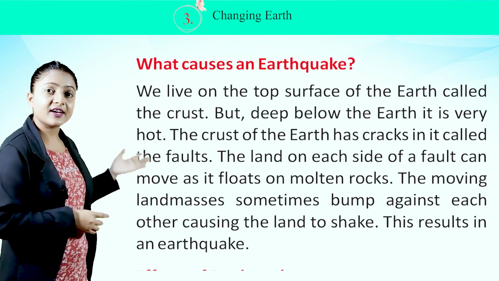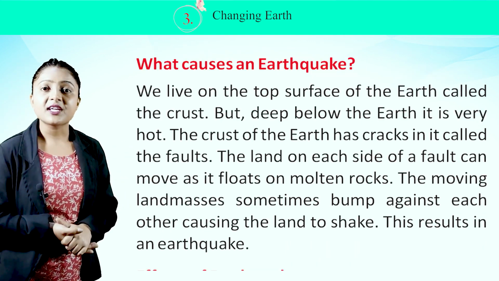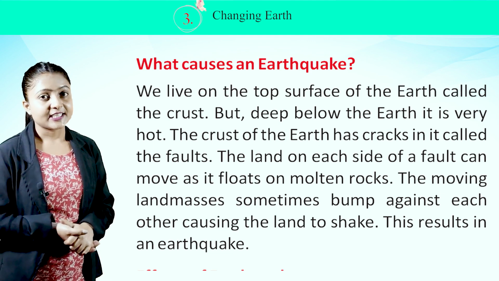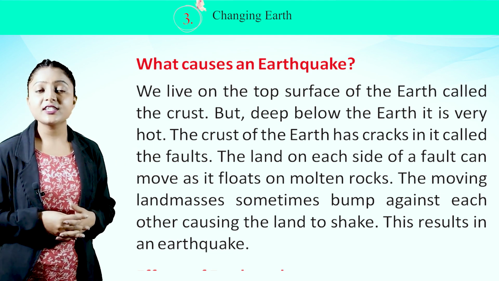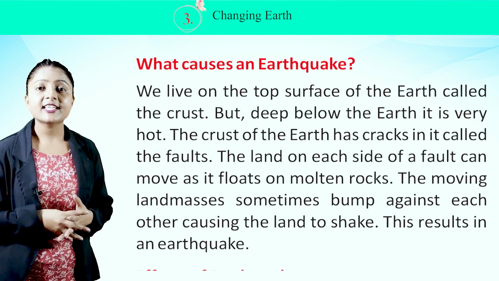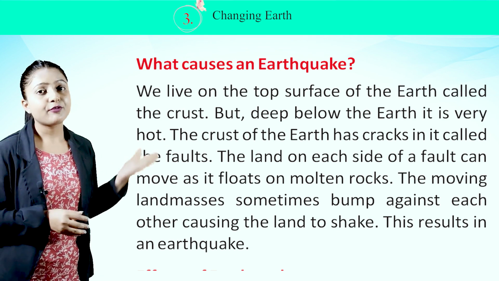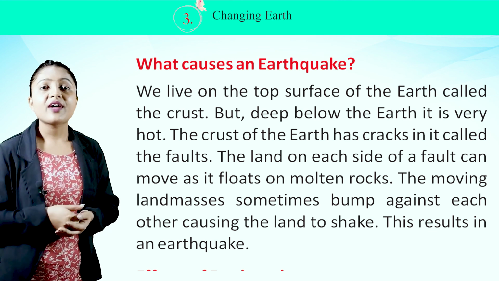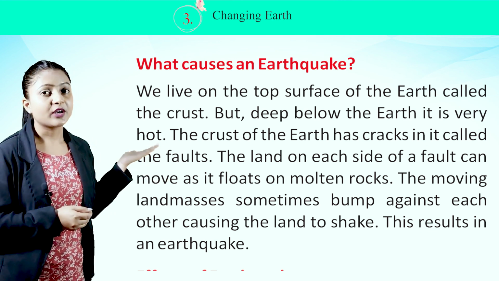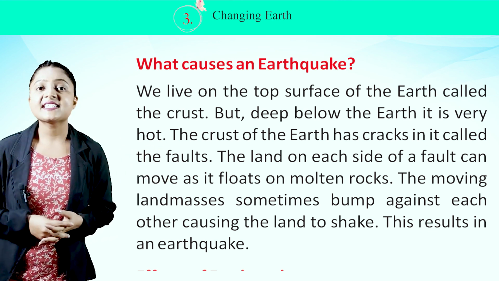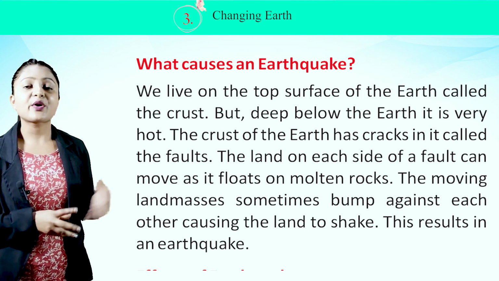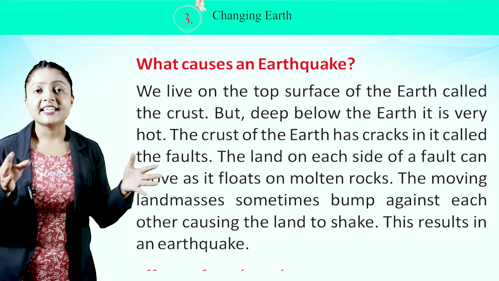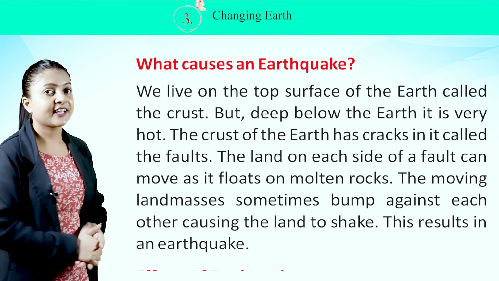What causes an earthquake? We live on the top surface of the earth called the crust. But deep below the earth it is very hot. The crust of the earth has cracks in it called faults. The land on each side of a fault can move as it floats on molten rocks. The moving land masses sometimes bump against each other, causing the land to shake. This results in an earthquake.